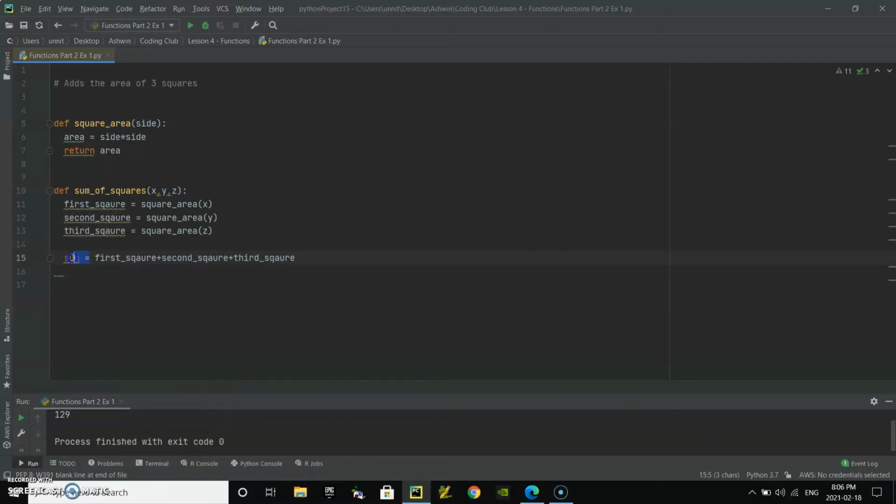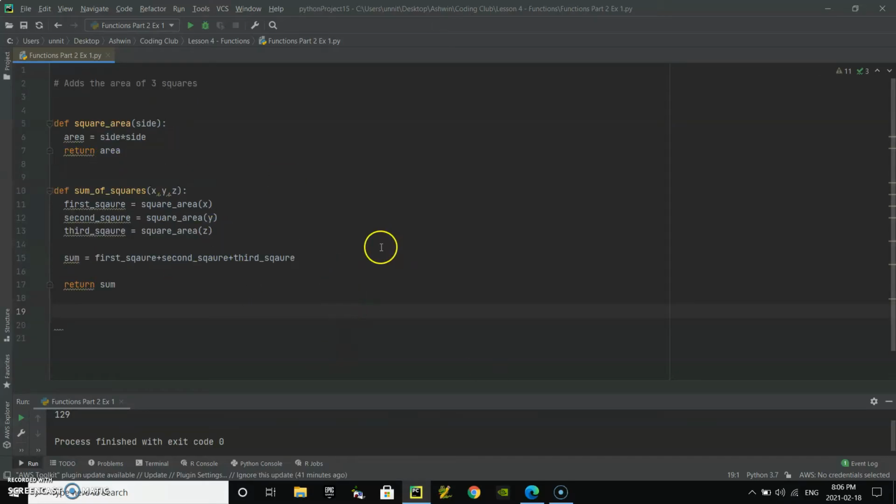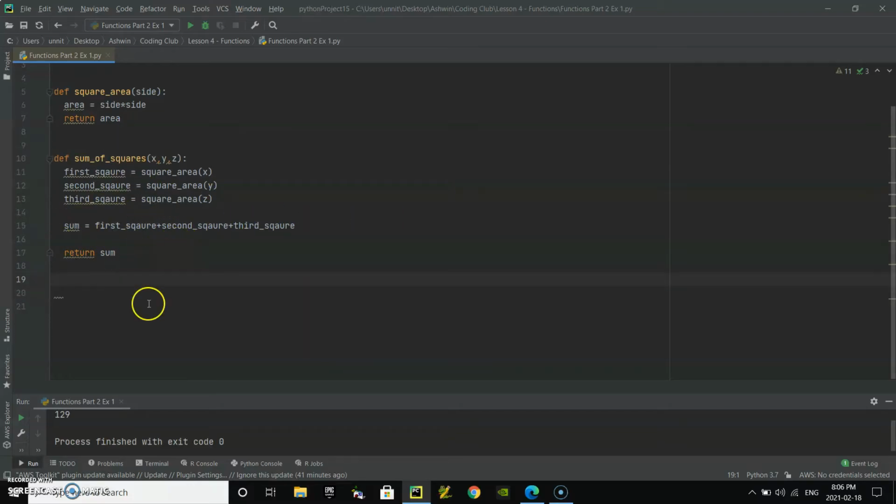You can just put a return statement right here and then do this. But I like to split up my tasks, okay? But either way works. So it's just preference at that point. So return sum. And I spelled my return wrong. There we go. So now we've defined both of our functions, but then we have to call it, okay?